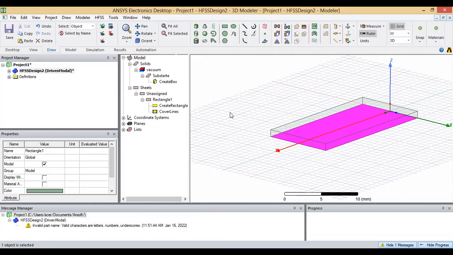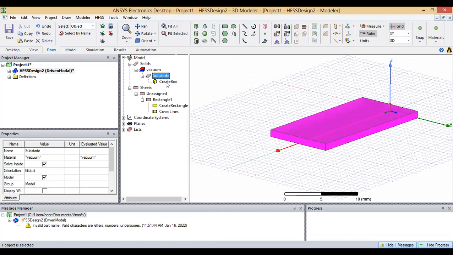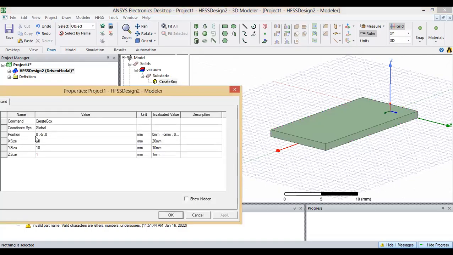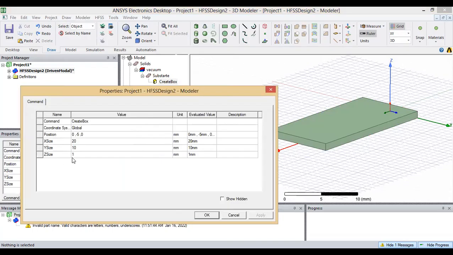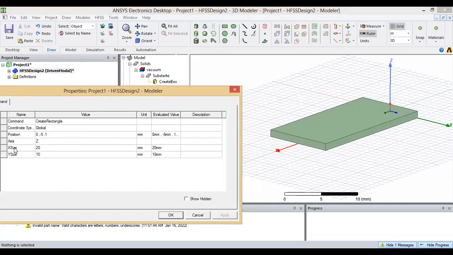Now the second part. One important thing is that this is nothing but a 2D material. This is 2D because in the substrate the position is XYZ, and there is X size, Y size, and Z size. If we have three sizes, in X, Y, and Z direction, it's 3 dimensional. But in the rectangle, we have only X size and Y size, so it is 2 dimensional.